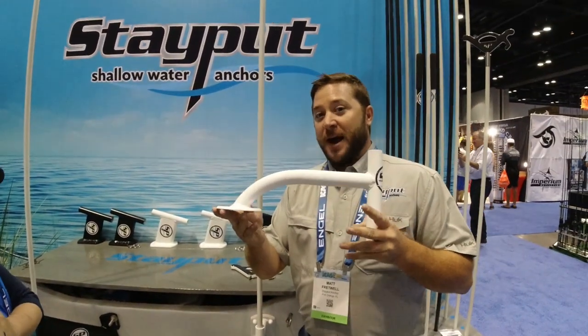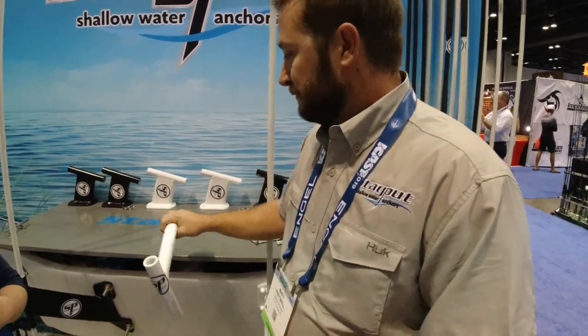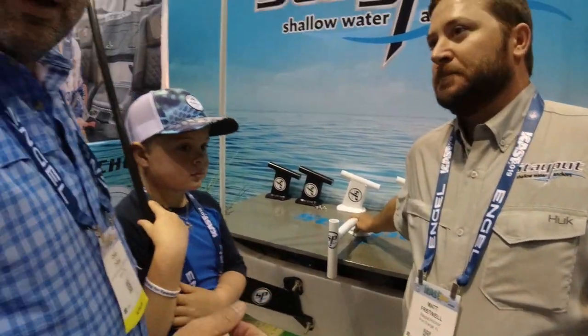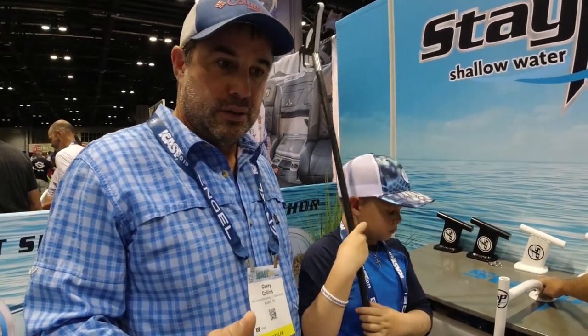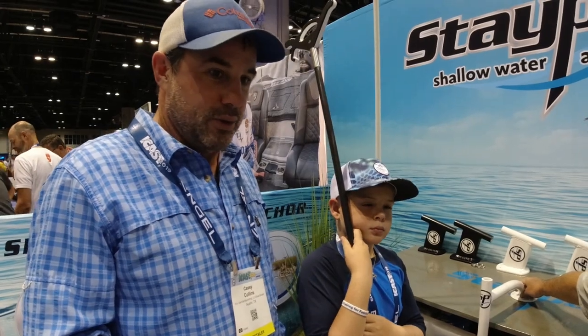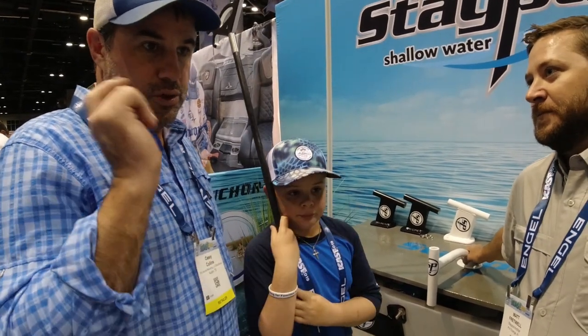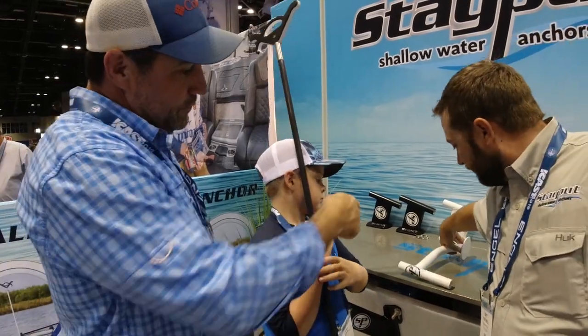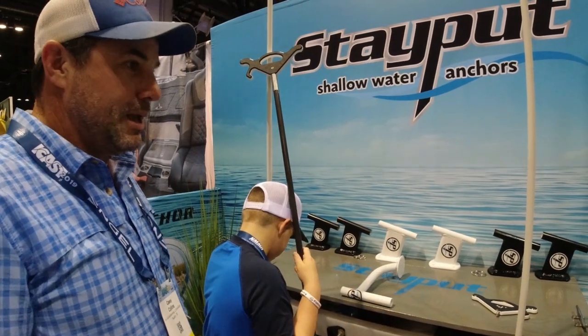Bow mount, lock the front of the boat in place. Now you have total boat control. Okay, real quick, bow mount. Guys, that's fabulous. Those of you that finesse fish and you get into a windy situation, you get to bow your boat, the front of your boat position where you know you want to cast, slide that down and anchor down right there, and you're going to stay put.